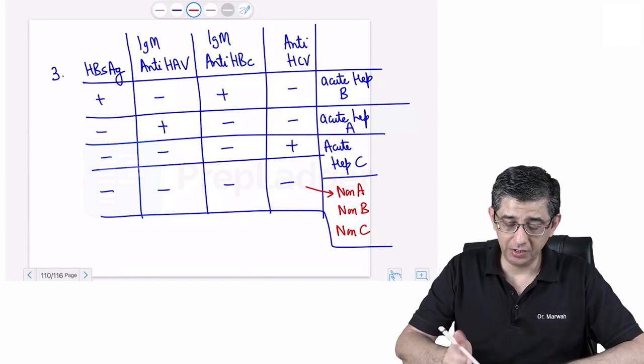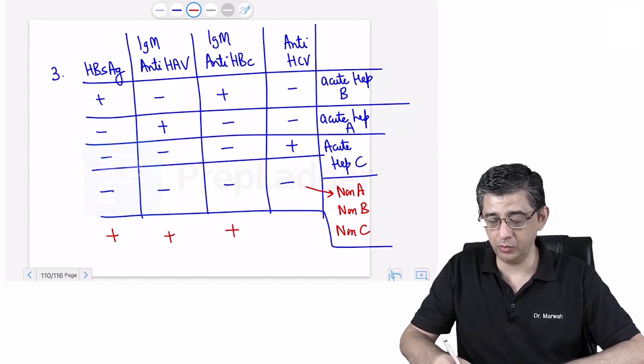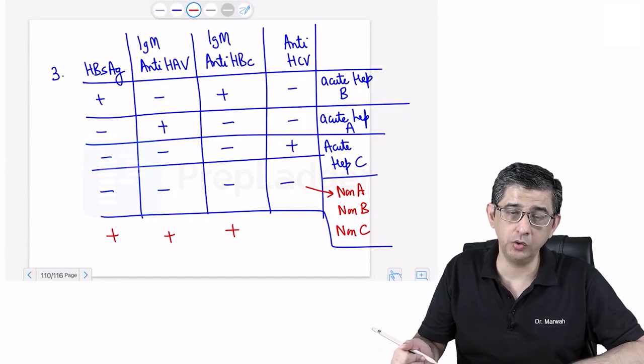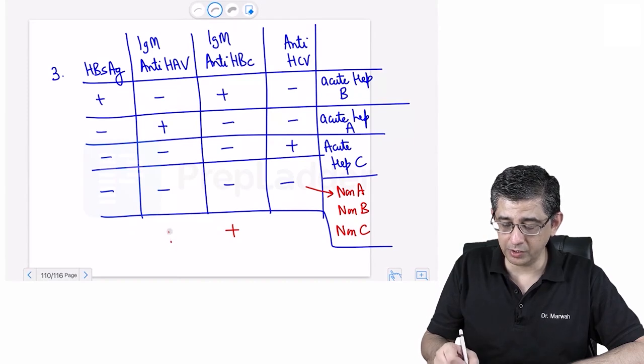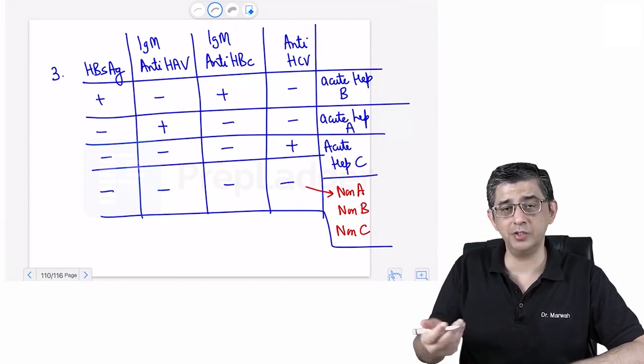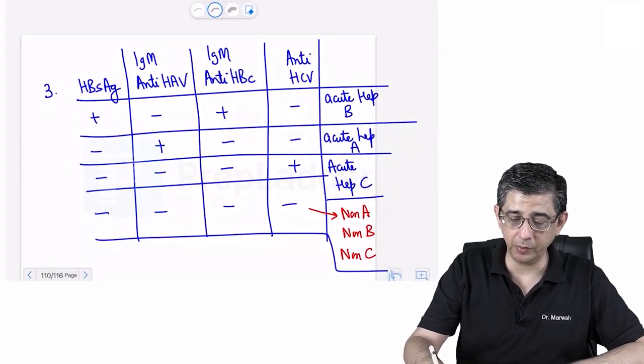The last part of this table, though I don't want you to note down, is that there is a possibility that the person could be having acute hepatitis B as well as acute hepatitis A. I mean, two infections could be coming up together in a patient. So this is anyway a rare possibility of having a dual infection. I just wanted you to be sensitized. But this is the routine battery of tests that would be done.